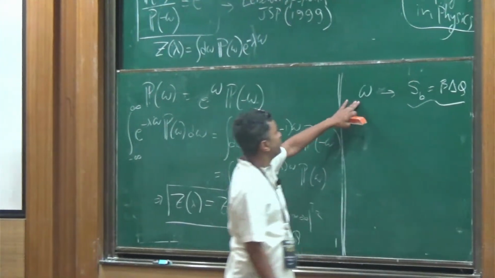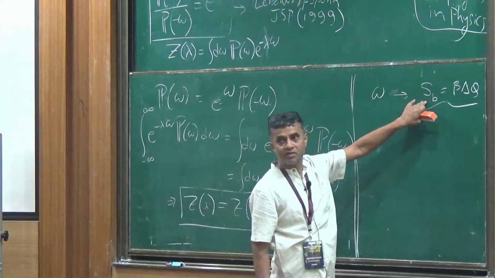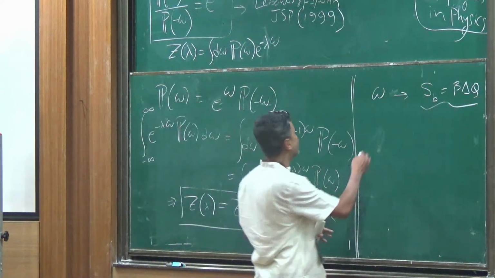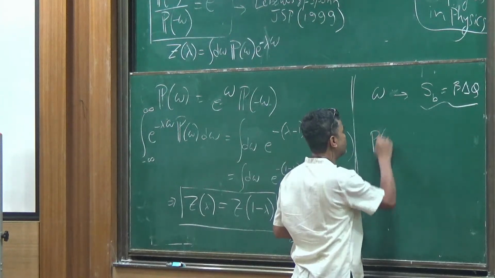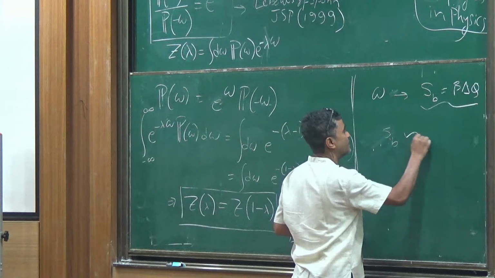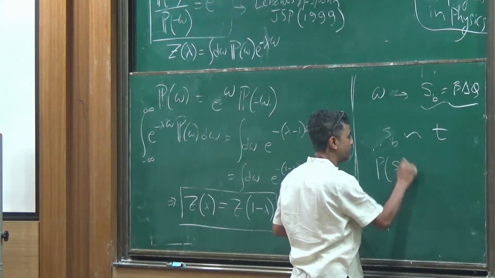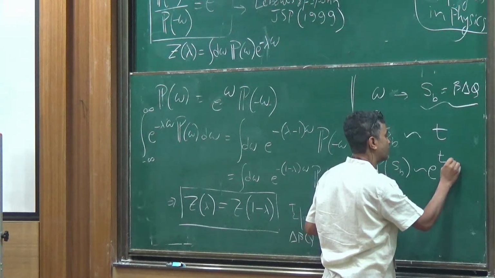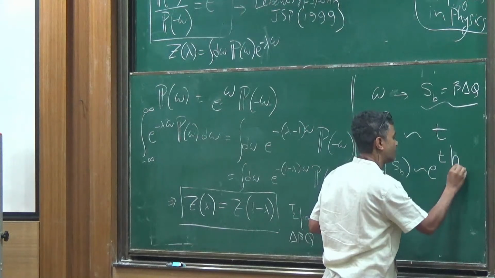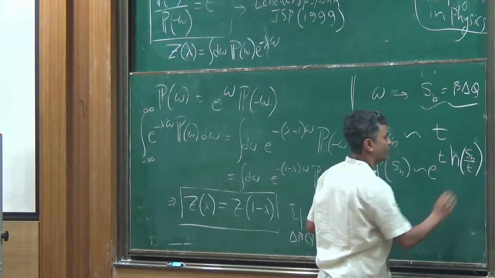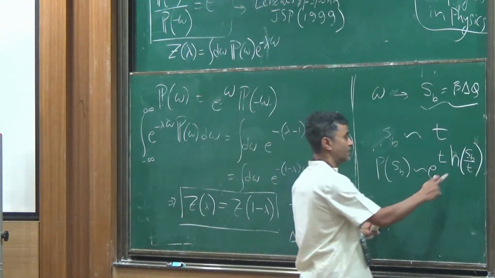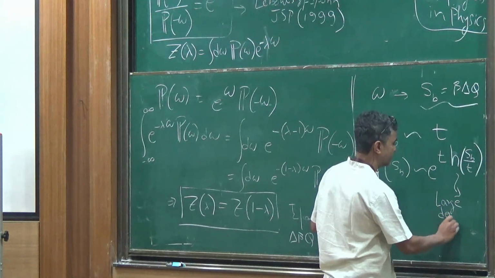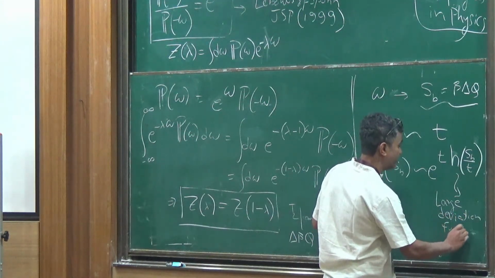Okay, so if you look at just this part of the entropy produced, then you do not have this exact equality. What you can show instead is, first of all, P of SB. Like I said, SB scales with time, and this distribution P of SB typically has the form exponential of T into some function of... okay. This is called a large deviation form, and this is a large deviation function valid only at large times.